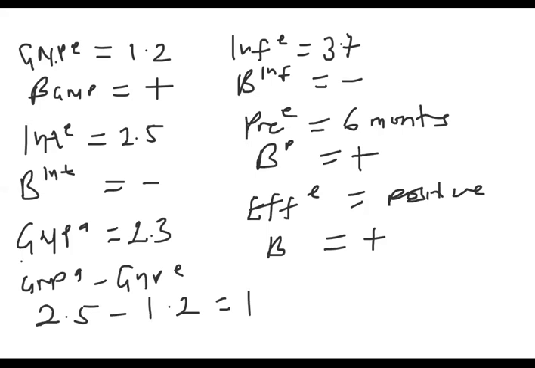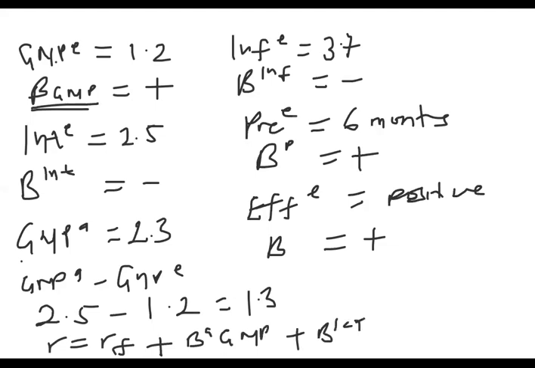Now look at something. Because the beta of GNP is positive, right? When I write the model, I'm going to have something like R equals RF plus beta of GNP multiplied by GNP, plus beta of interest rate multiplied by the factor interest rate, up to the last term, which is the efficacy, right? Okay, great. So let me clean this part, because I want to use only this space to solve it.